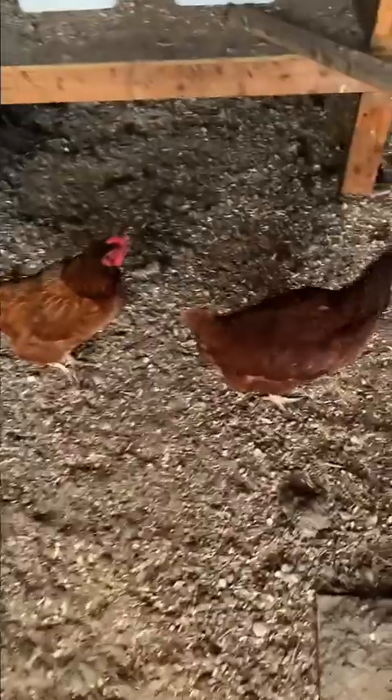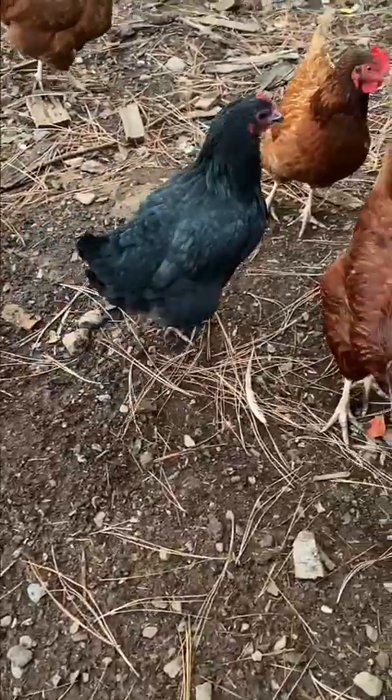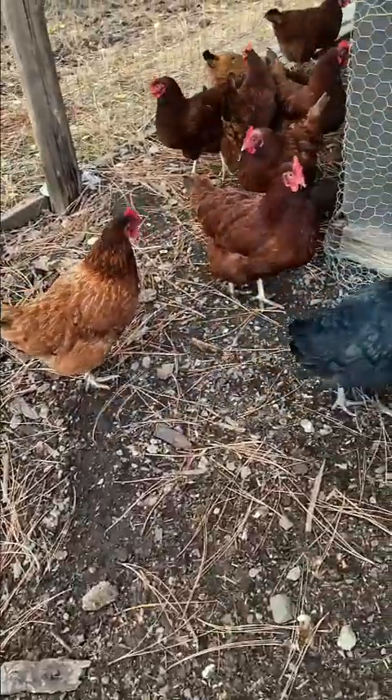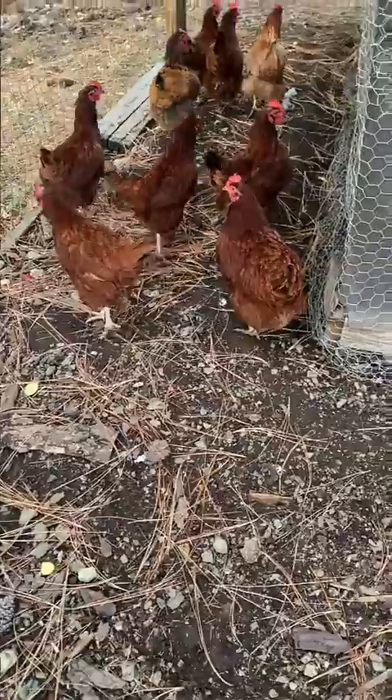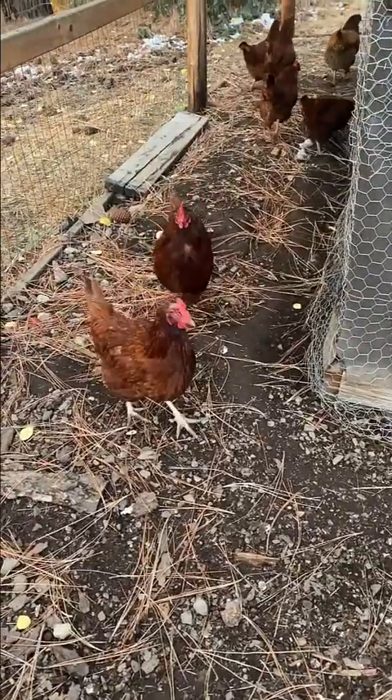So we've got to do some mucking here — we're going to add some fresh bedding. You can see the chickens don't look as bad as they did earlier in the fall, but before winter hits you'll see some of your more mature hens molting, losing all their summer feathers, and then they get their new winter feathers to keep them nice and warm.